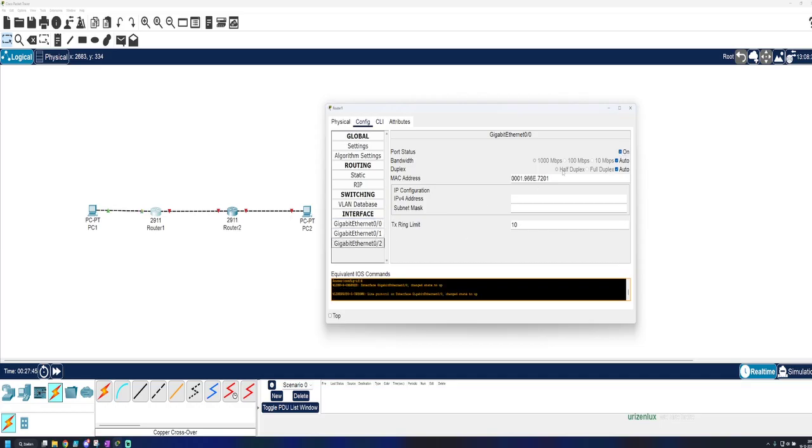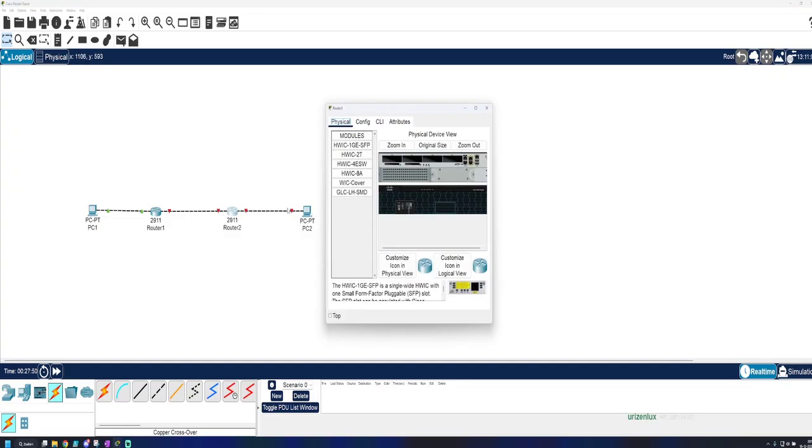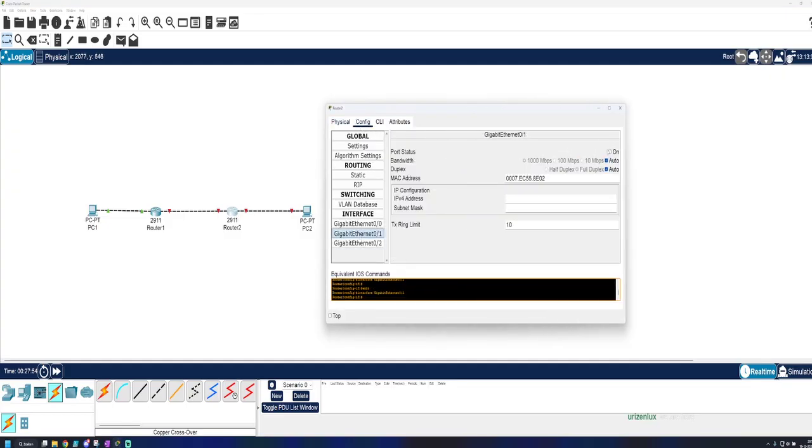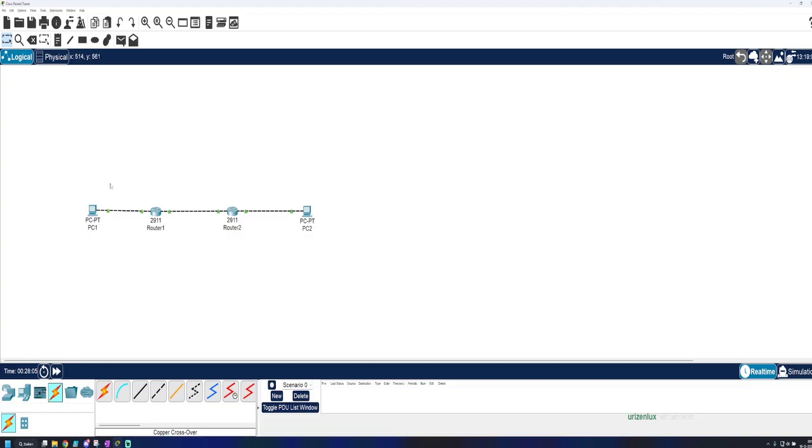Yeah, there we go. Make sure this one is also enabled. There we go. Oh, it's this one. Yeah, this one. Now our links are green, so that's good. That means the links are operational.